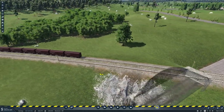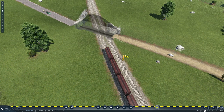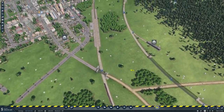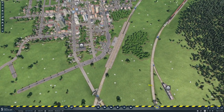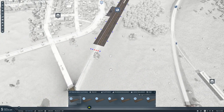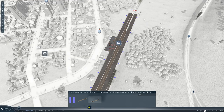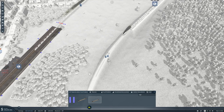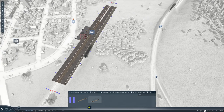These two are here. This one is here. Let's remove that one signal. Oh, this is a road, so of course they're there. Okay. Alright, so first things first. Let's configure this, and we'll do high speed rails with catenaries. We don't really need to do the third rail thing because it doesn't work. So we'll just do this, and I think we'll actually put an extra platform in.